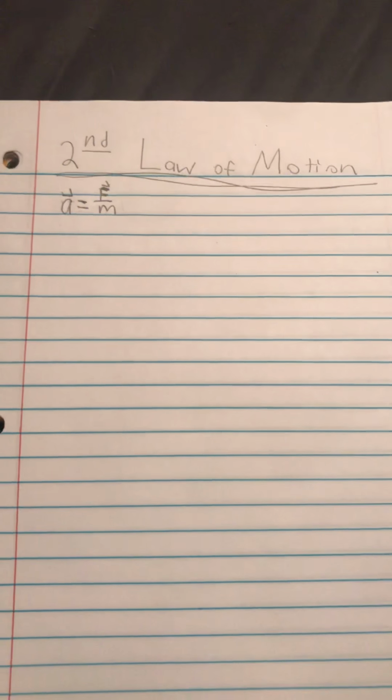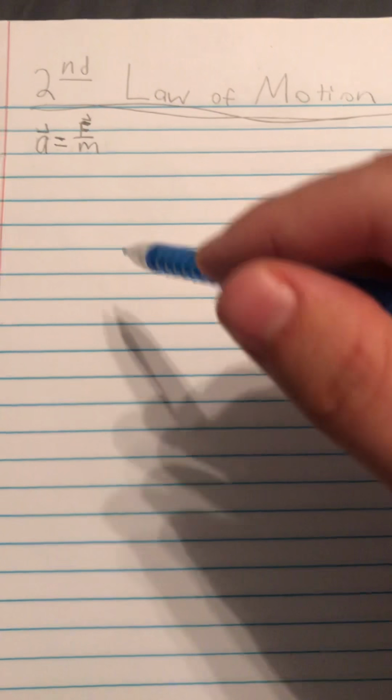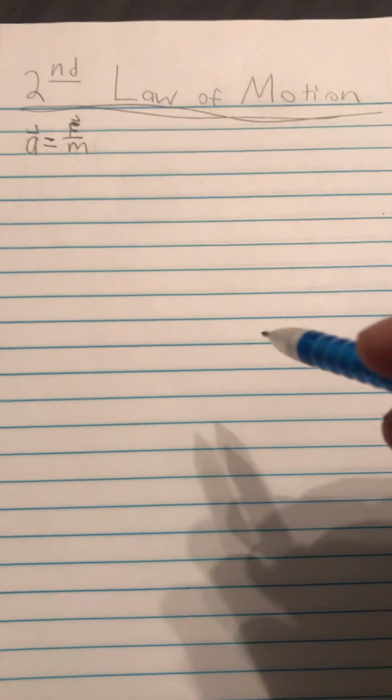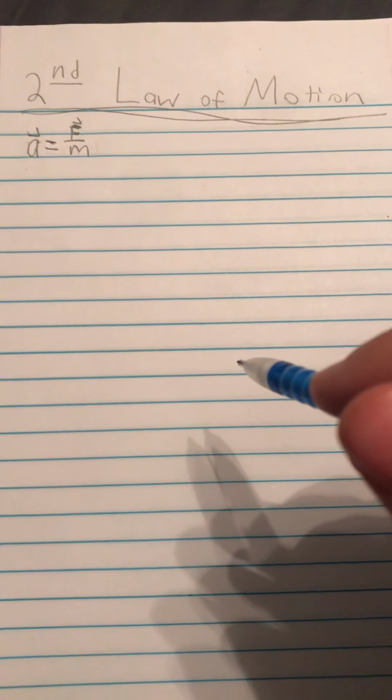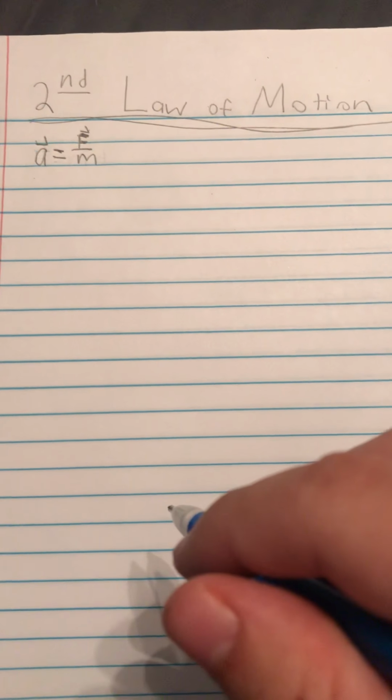So acceleration is like, let's say you're moving at 1 meter per second and you have an acceleration of 1 meter per second, or that's also considered 1 meter per second squared. That means the next second you'll be moving 2 meters per second, and then the second after that you'll be moving 3 meters per second, and so on and so forth. It's acceleration. It's speeding up or slowing down.